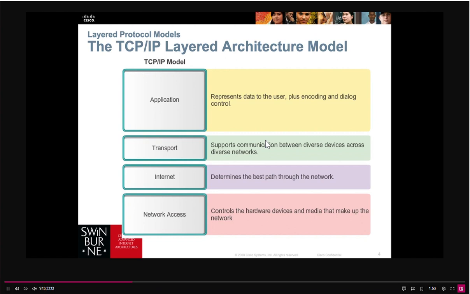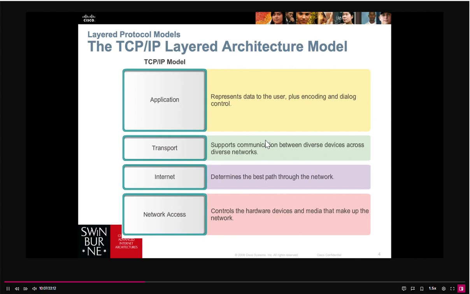A little bit of history here. This model was developed by the United States Department of Defense in the early 70s. The model evolved from the ARPANET, which is one of the very first wide area networks and considered the predecessor of the internet. Nowadays, TCP/IP networks are the most common type of communication networks. Another important fact about TCP/IP is that it defines an open standard, meaning that it's not reserved for any one company or vendor to use or implement. Any vendor can implement the functions defined by the TCP/IP layered model in the devices they manufacture.